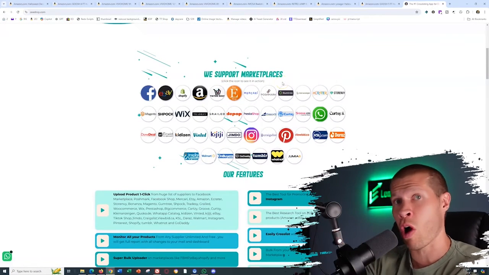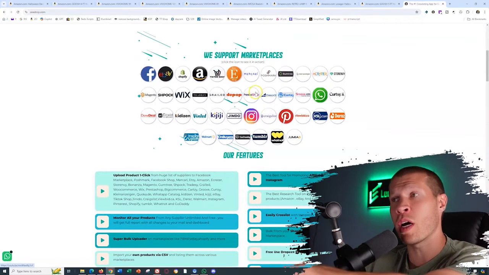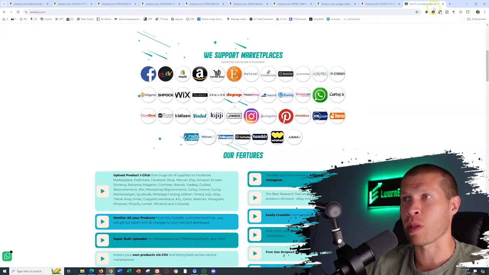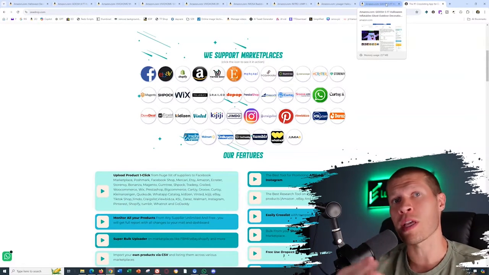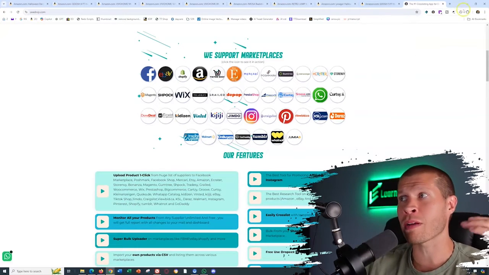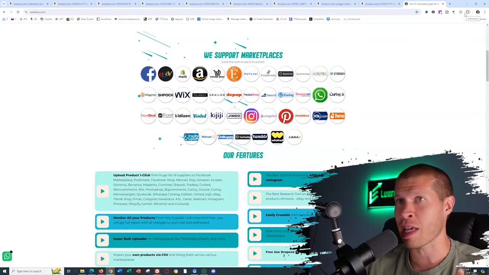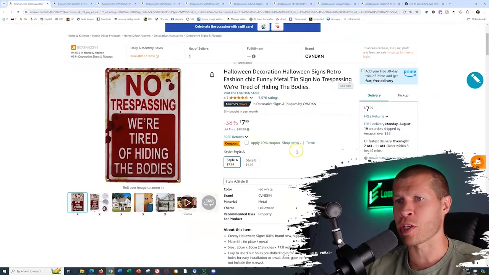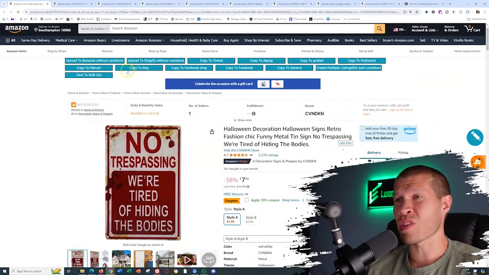You just need to make sure that you're on the listing on one of the websites that it lets you, and obviously have this button checked off in the back end of your settings in ZeeDrop, and you can copy those products, right? And it's just going to copy the title, like I said, the description, the pictures, and mark the price up automatically based on what you set that percentage to be when you set up your settings. Again, I did 75%. So let's go to a listing here. Obviously, you want to do product research, and you want to make sure that you're listing hot, in-demand products. But then it's really easy, right?